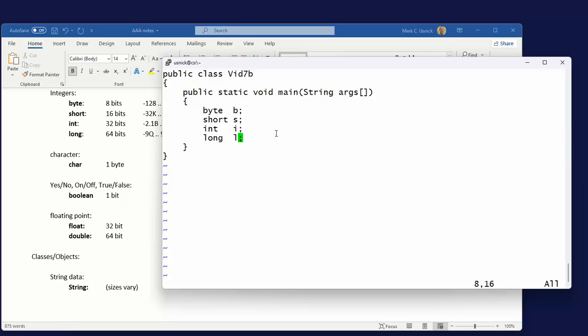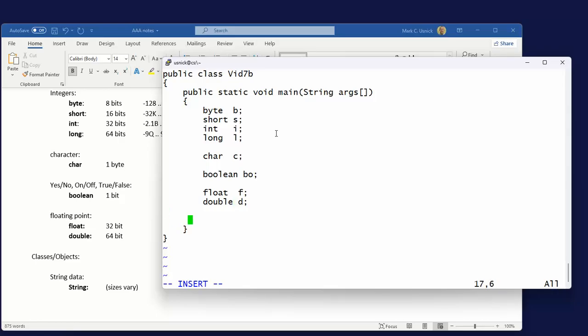Let's throw in the other data types, and we'll need to remember to get to them and use them. How about the cousin of the integers, char, C, and a Boolean. Now, I'd like to use B here, but we already have variable B. That's a byte, so how about BO? Poor Boolean variable, kind of got a not so good name. And we'll throw in some floating point data, float F, and double D.